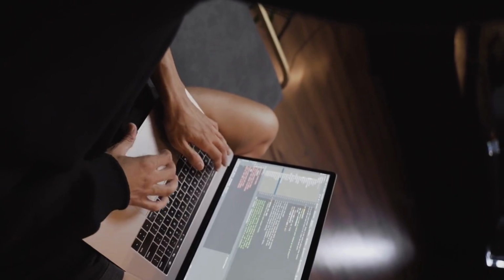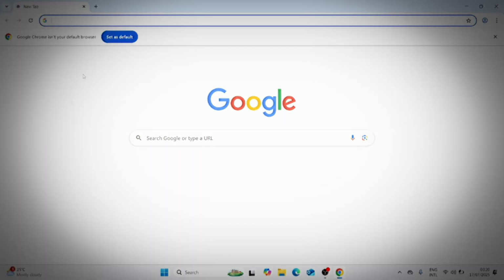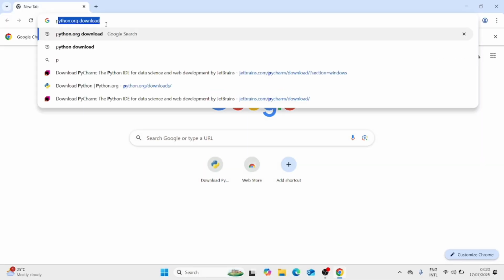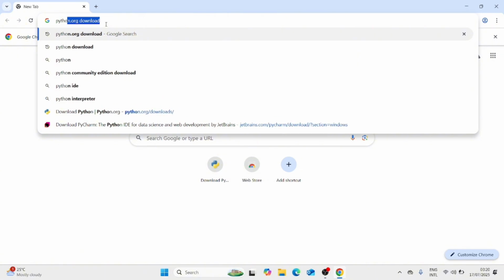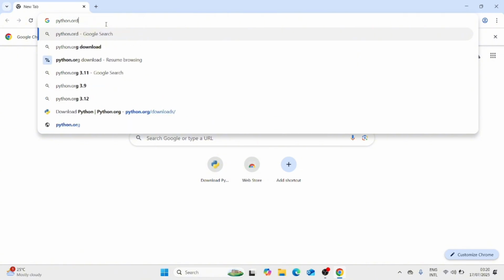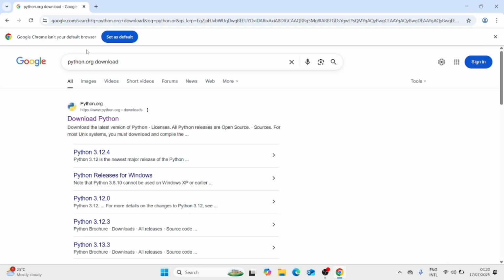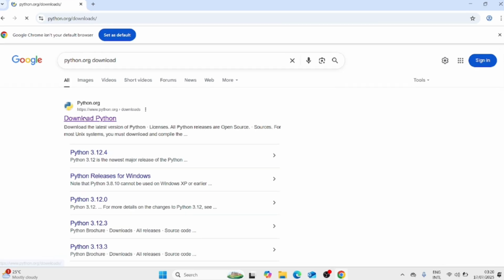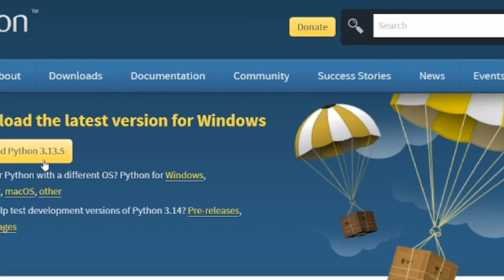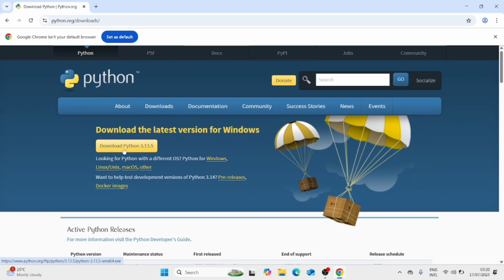Now, before we write any code, we need to make sure Python is installed on our computer. So you head over to Google and type the keyword as shown on my screen. I will drop the link in this video description. Once you click on it, it will take you to the official Python website as seen on my screen. Whether you are on Mac, Windows or Linux, make sure you are downloading the latest version of Python. Once you are here, you can hit download, and once it is downloaded, you can run the file.